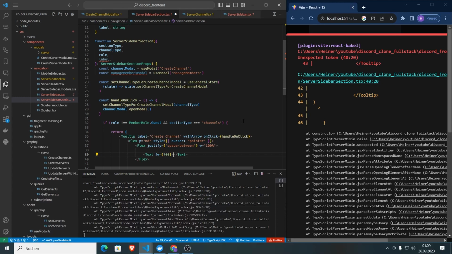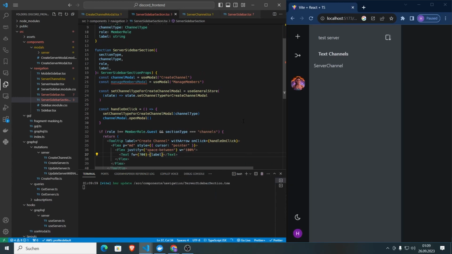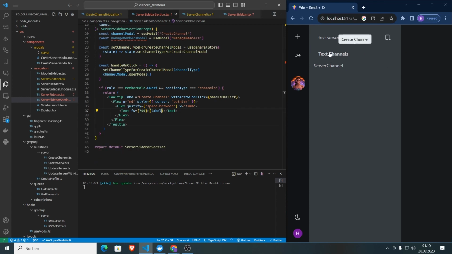And in here we render a label like so. And there it is, text channels. Nice. And also you see we have a nice tooltip with an arrow there. Yeah, you see the little arrow here? Looking really nice.